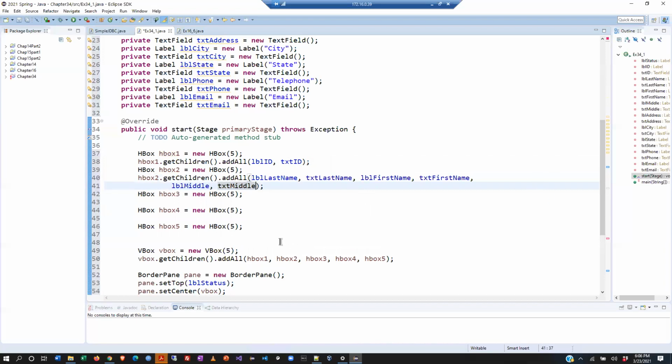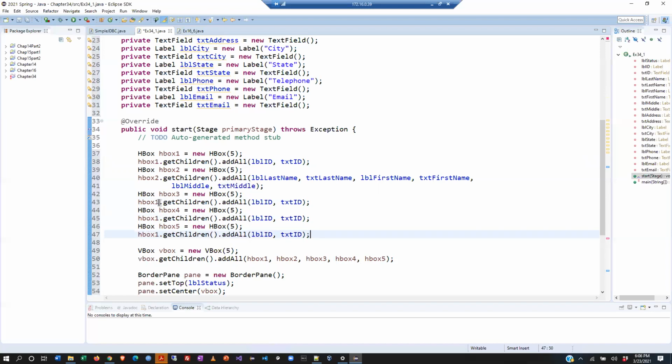And yes, I am wrapping down to the next line. I'm going to be, once again, copying these. And since this is going to be a repeating process, there's no reason not to just paste it all in like this and then just tweak. So let's fix all of these. And then we'll fix all of these. All right, so the next one's going to be just the address label and field. So that'll be in this listing. After that, we'll have the city and the state.